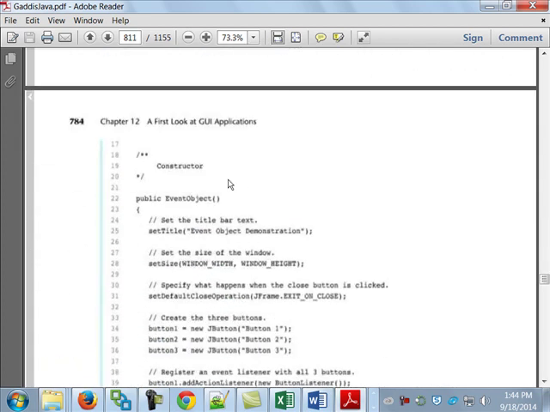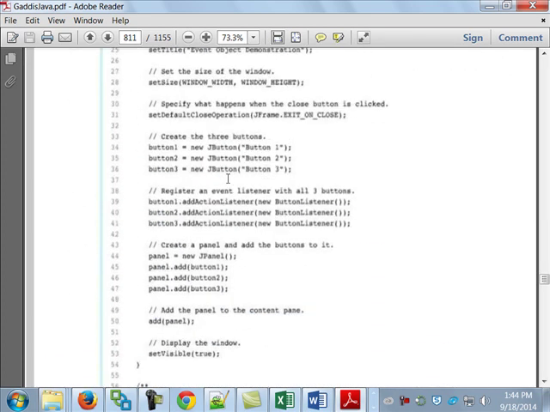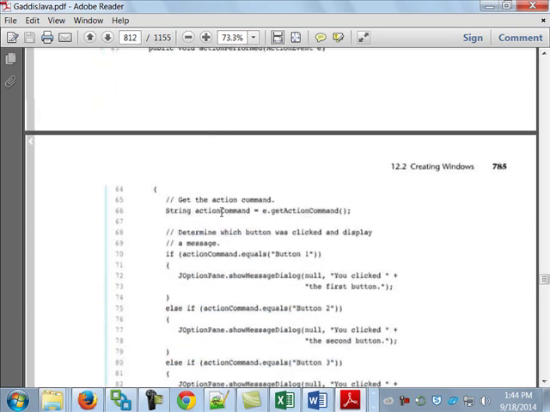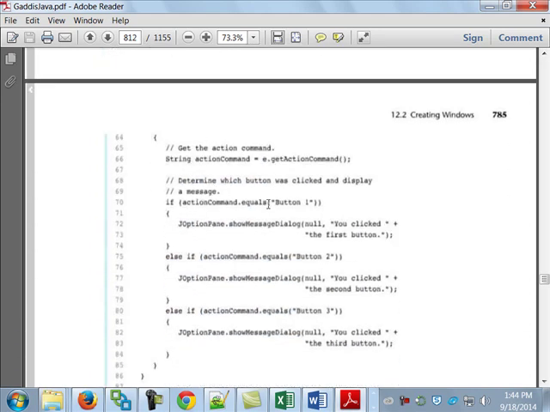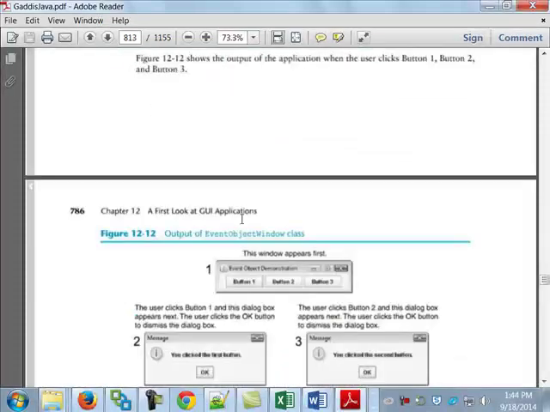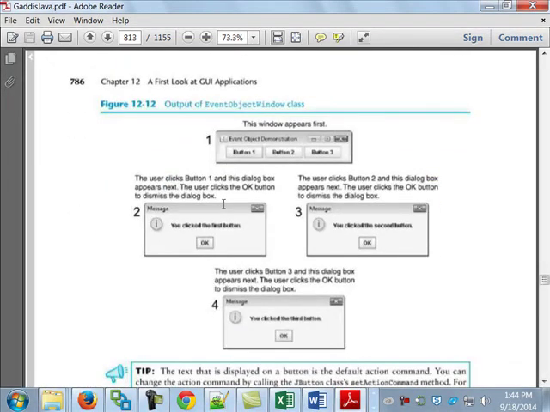They show you how to do this, and they're saying if the action command equals button 1, do this. There it is: button 1, button 2, and button 3. With the action command, if that's what the face of the button says, button 1, then you say you clicked the first button.